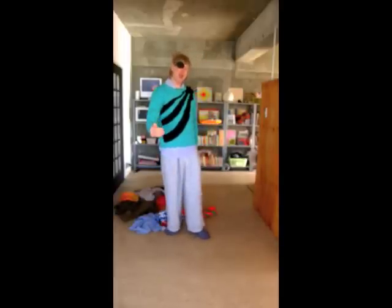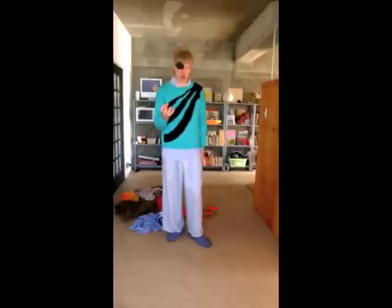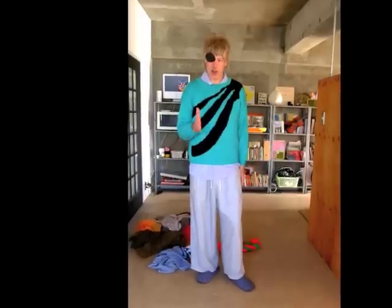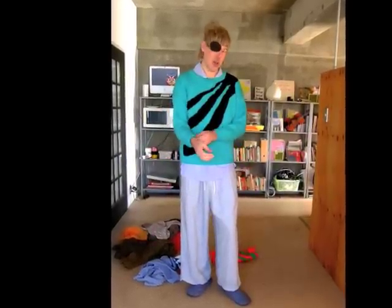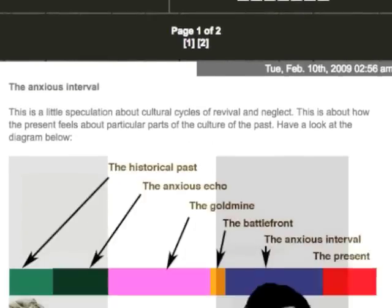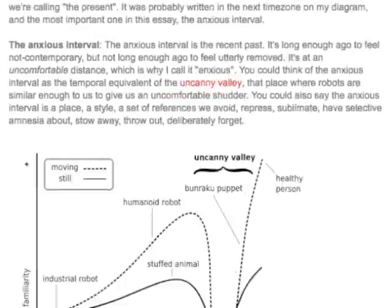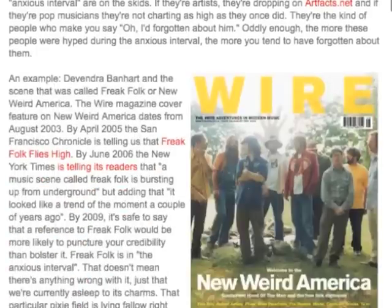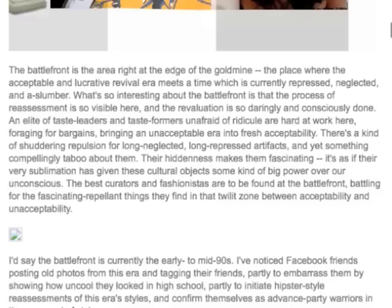But again, it's pushing into areas I find slightly toxic. I find this a toxic shade of green, and combined with such an aggressive black pattern, there's something a little bit acidic and toxic about it. And I guess there's an appeal, even in music or in any kind of art, there's this appeal between horror and fascination. And this is something I refer to in my essay, The Anxious Interval. There is a little elite of hipsters who are renegotiating. They're at a line of renegotiation between the obviously appealing revived things from the correct period and the things which are dodgy, which aren't yet accepted, which are still a bit avant-garde in terms of revival.